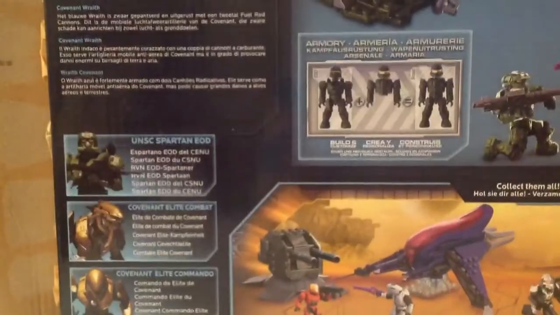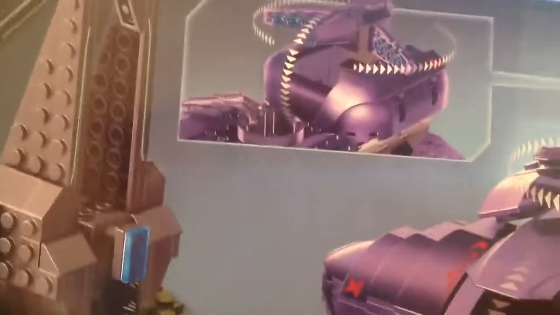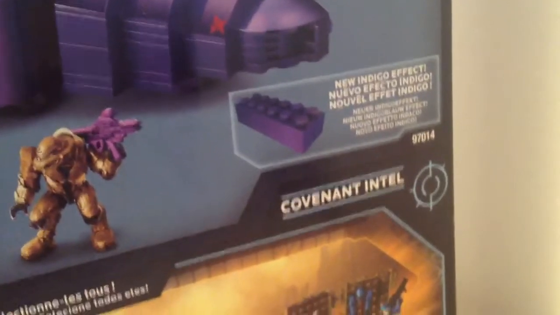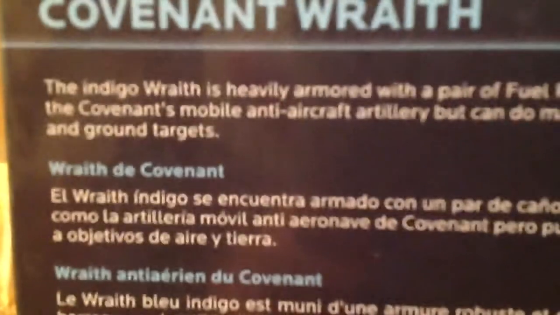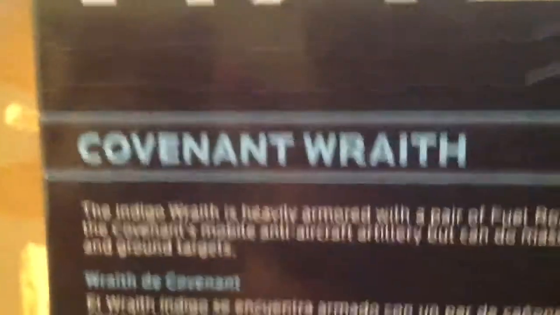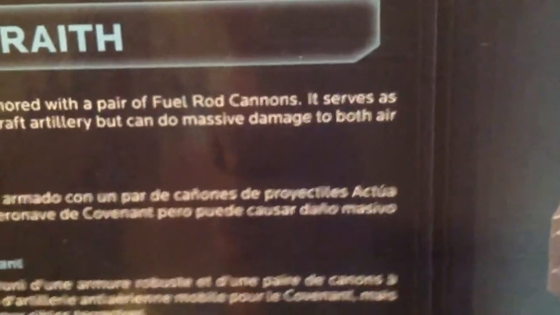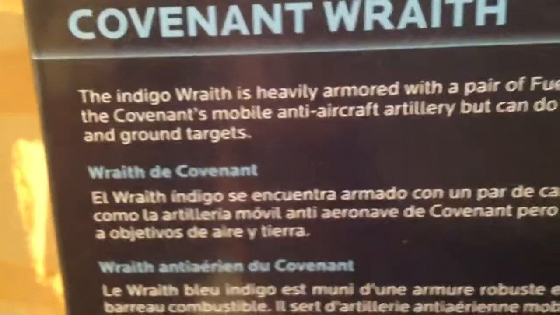And let me go to the back. Okay, so here you can see the back of the box and all of its features, and this is the main feature in which you can take the field rod cannon out, and it's a camouflage. New Indigo. So I'm just going to read it to you. The Indigo Wraith is heavily armored with a pair of field rod cannons. It serves as the Covenant's mobile anti-aircraft artillery, but can do massive damage to both air and ground targets.